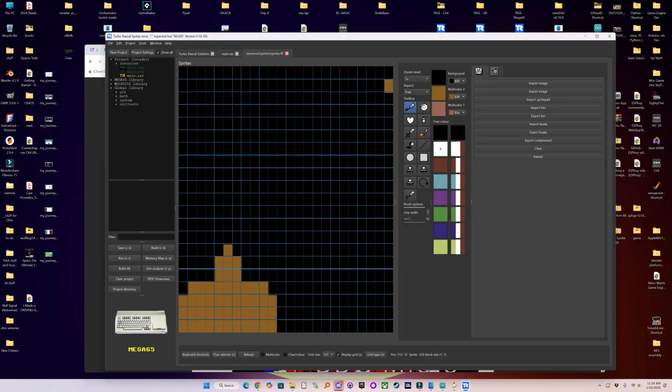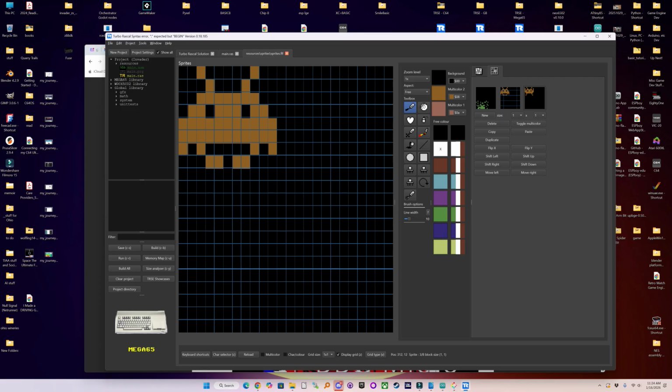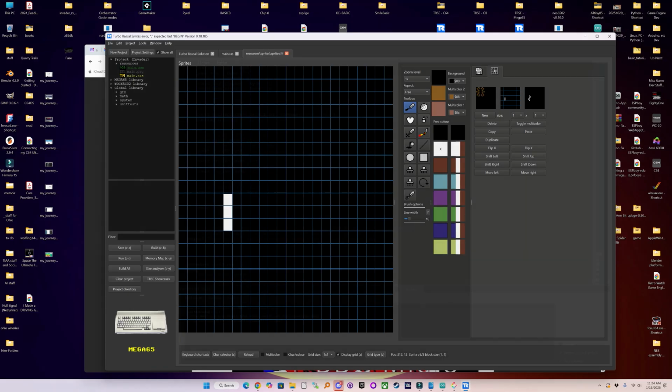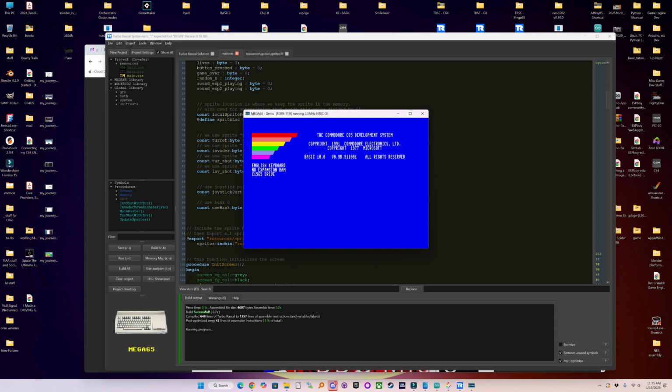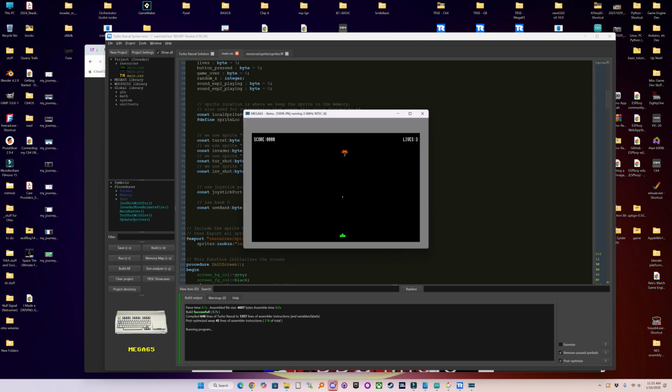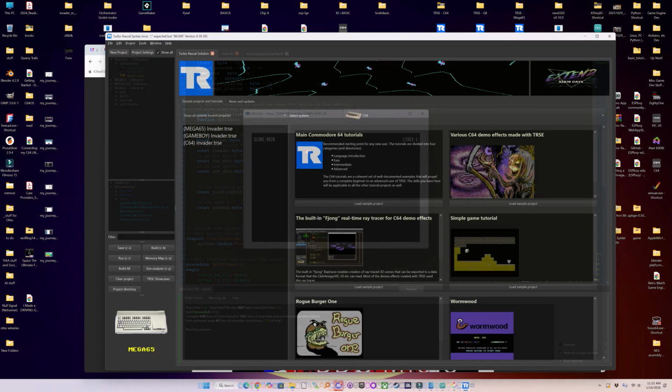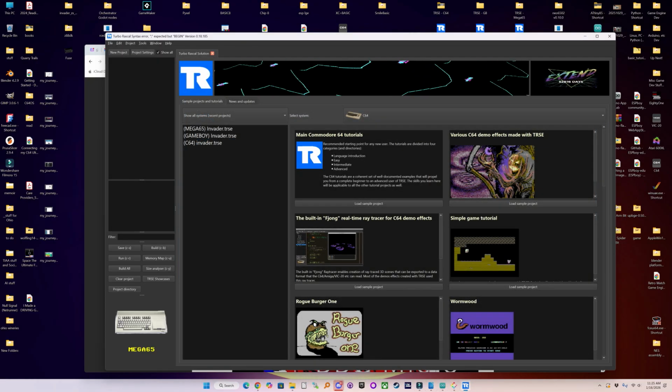Here's our code, and here's our sprites, the same ones used for the C64 version. This is a very capable development environment, and it's a joy to use.